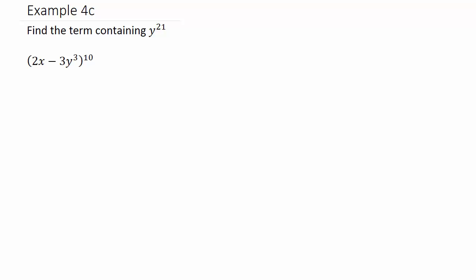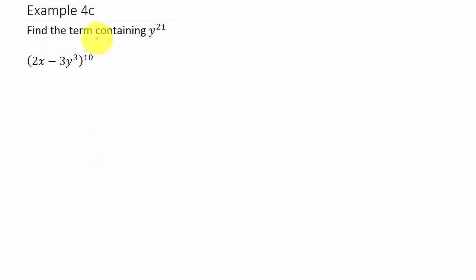Alright, so here's the fourth example. This might be the last one that I do of these types. When you're finding a term that contains a particular, like y to the 21st here, I think I've hit everything. Check out the other three. They're a little different than this, so let's check them out.